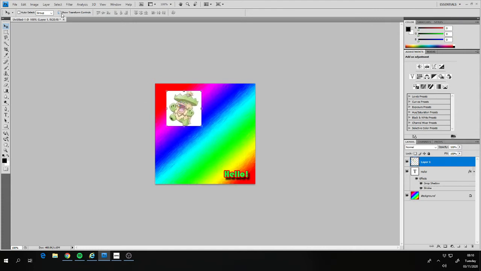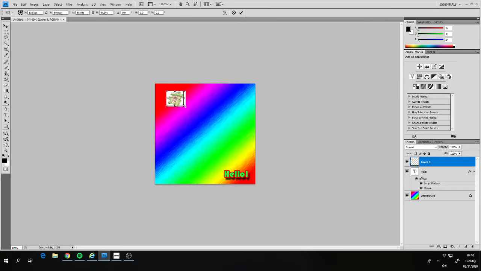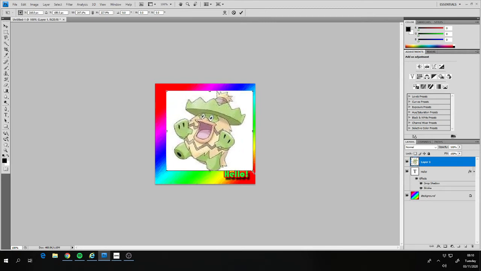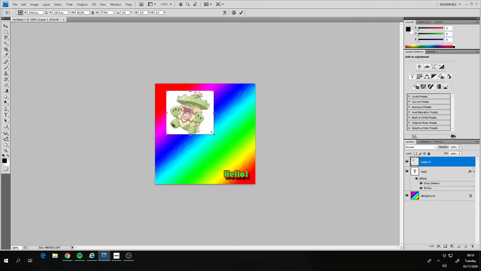You can also see this box here, show transform controls, is ticked at the moment. And we've got these nine squares going around the outside. What that means is I can stretch it out, or I can make it really, really small. At the moment, you can see it looks a little bit pixelized. When I press enter, it starts to go back to normal. If you're stretching the image out, it looks really, really pixelized. Press enter when you're done, and then it unpixelizes.